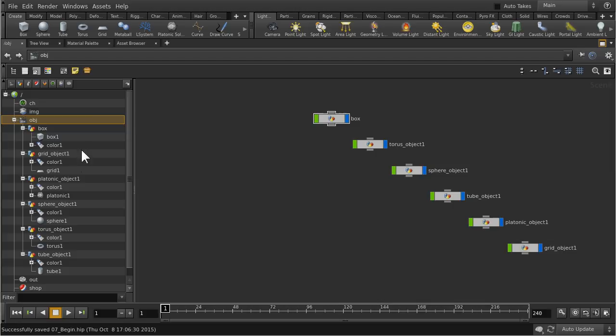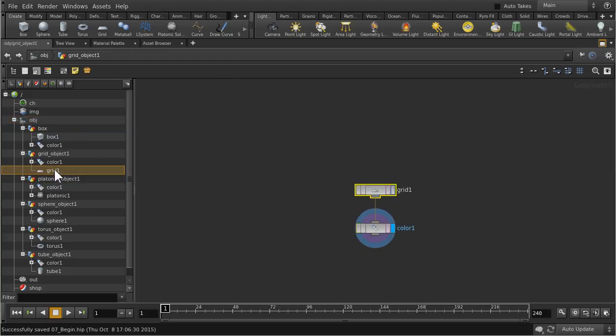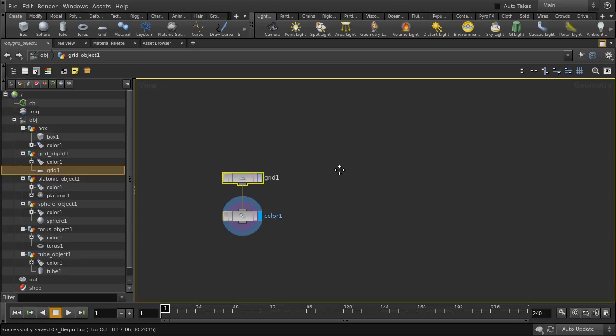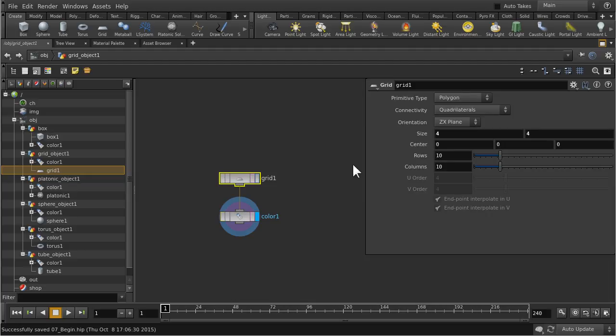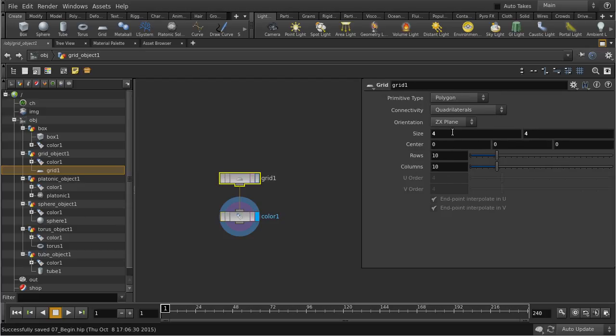Let's say we wanted to actually edit something on the grid. Well, easily enough, I can just click on the grid, and the network view automatically takes me to that exact node. And if you remember from before, the network view offers a little mini parameter view. So if we wanted to change something now, we can just tap P on the keyboard, which brings up this little floating mini parameter view, which now I can change the size or position of my grid very, very easily. So I can just come in here and make this an 8 by 8 grid.